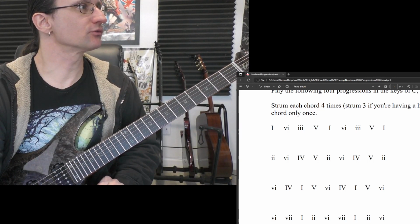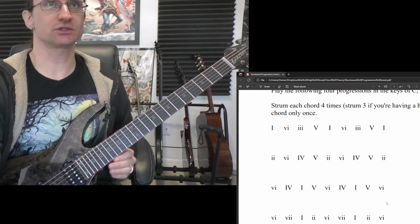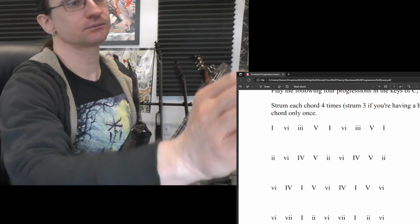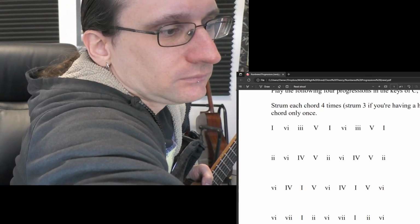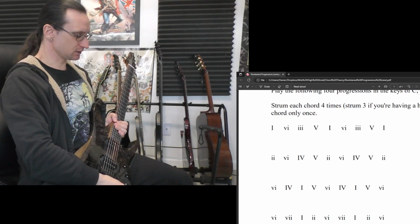So I just used the one I used yesterday. It's 120 beats per minute. You can use any drum track you'd like. Just make it more fun to play this stuff with the distortion, I think.